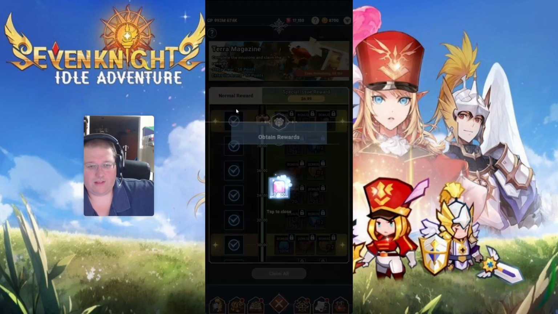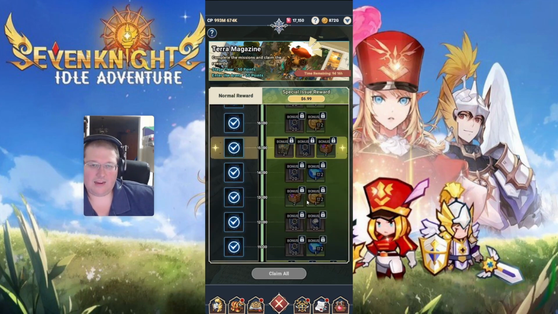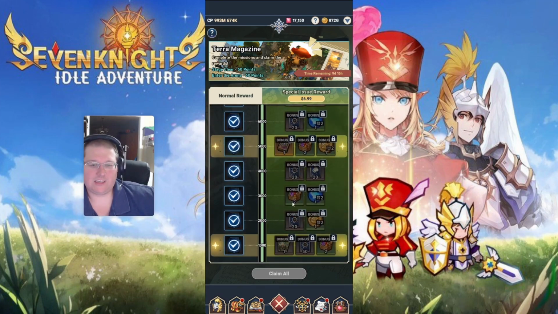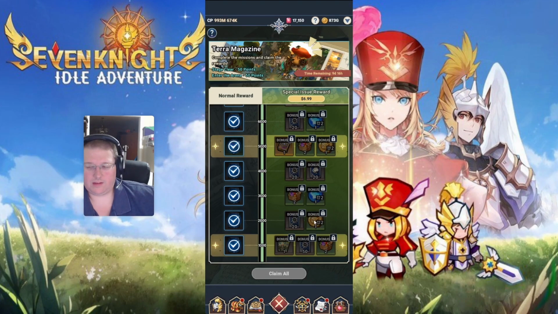These are just other events. You'll get these as you clear stages. There's nothing really you can do to pursue this. If you're falling behind, this was the only other thing that I looked at and considered as a catch-up mechanic, because you get a bunch of XP up and gold up to progress those tracks faster, and you get a ton of food.